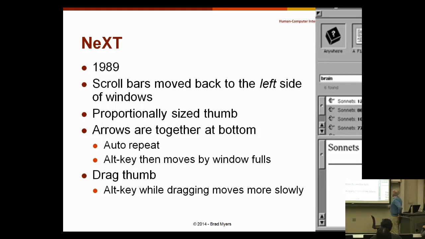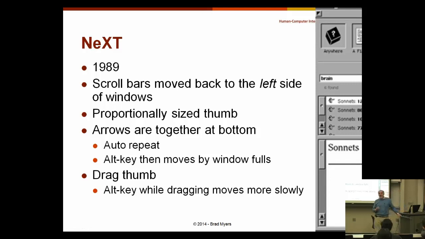And they didn't have this ability to click in the trough to page. Instead, you had to use the Alt key to click on the arrows. Another thing they introduced is the ability to drag more slowly.